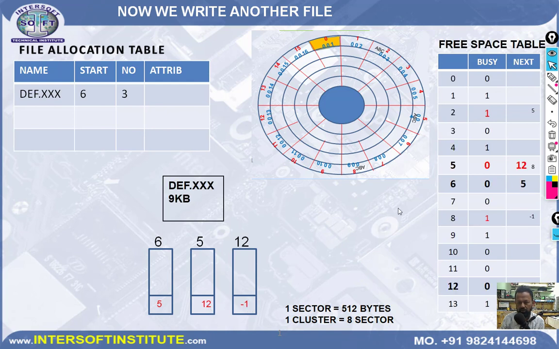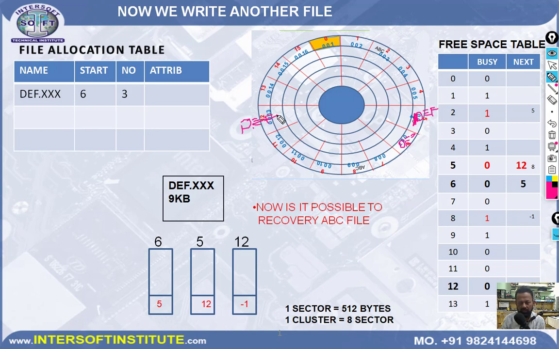From 6 to 5, from 5 to 12, 12 to minus 1. It has written, so he has occupied 5 as a 0. Sorry, first is 6. The 6 has mentioned 5, then it goes to 5, then it goes to 12, then it will be minus 1. So here it is occupied. So what happened? Now this DEF is written here also, DEF written on 6. This is your DEF. Then this old data is overwritten with the DEF, and here also on 12 it is written DEF.